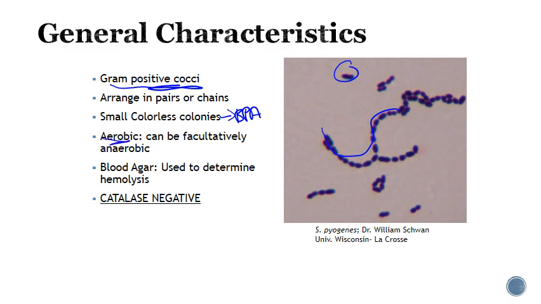All of the strep are aerobic, but they can be facultatively anaerobic. And they're able to grow on blood agar where they show a distinctive hemolytic pattern, which can actually be used to differentiate them. And like all streptococci, they are catalase negative. And this is a huge differentiating factor from our staphylococci, which are the other main gram-positive cocci, which are catalase positive. Okay, so let's remember all of that and then apply it to these group B strep.